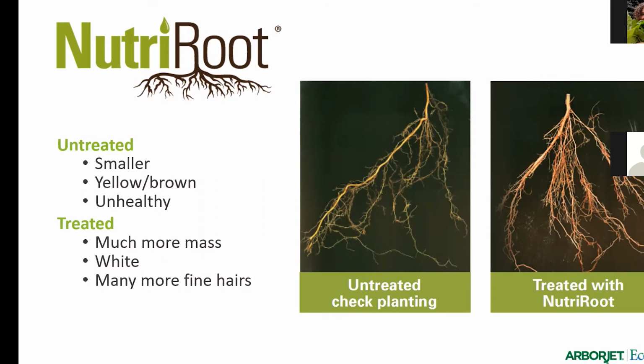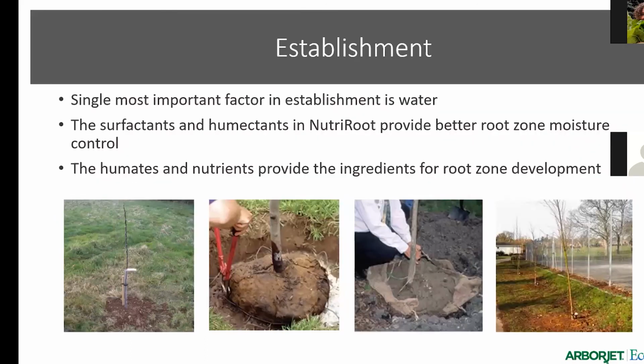That tree is going to be more drought tolerant, more able to sustain itself, better able to battle disease and pests on its own. And you get one shot, basically, as trees are establishing, to decide how that root zone is going to get into the ground easily. When trees are older, if they didn't establish well, it's really hard to change that. So it's important to get this done in the beginning. So again, water is the most important aspect of it. If you don't maintain the moisture after planting, a good reason trees die in the first year is lack of moisture. So plant them properly and water them properly.